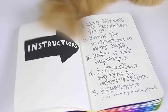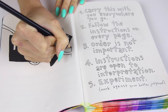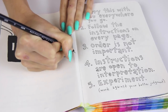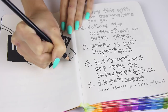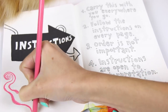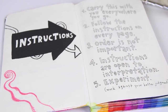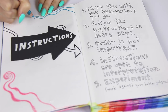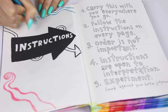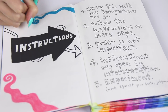First I'm going to be decorating the instructions page. For this I decided to use my Prismacolor pencils to create a rather abstract design, wrapping around the giant arrow that's already on the page, making it look like it's going behind and then coming out the other end. I really enjoy pages like this because there's no specific prompt and I can literally do anything. For some reason I hadn't been inspired or motivated to do Wreck This Journal the past few weeks — I just felt like doing other types of videos instead. It just happens sometimes.